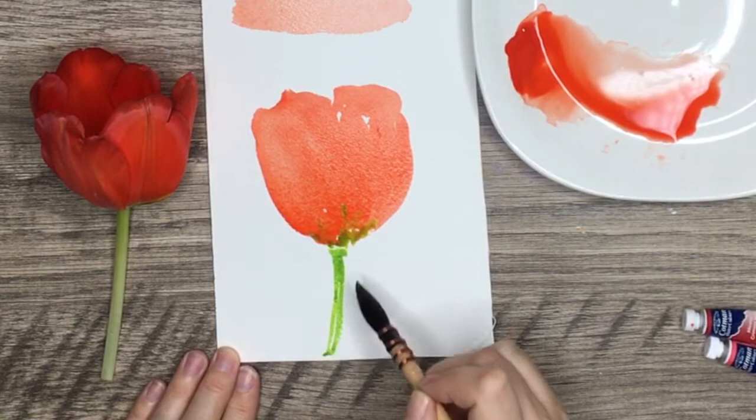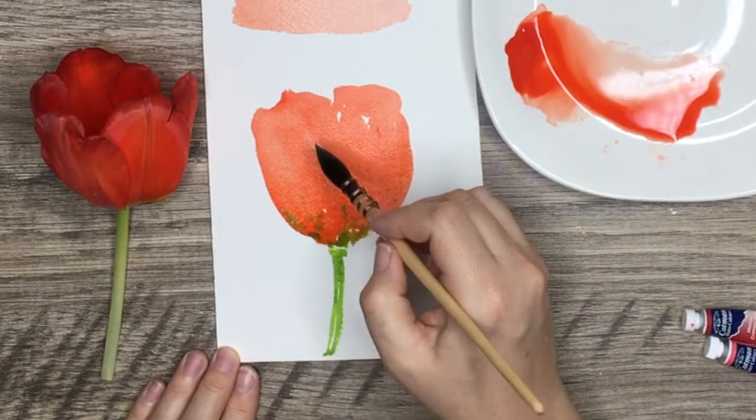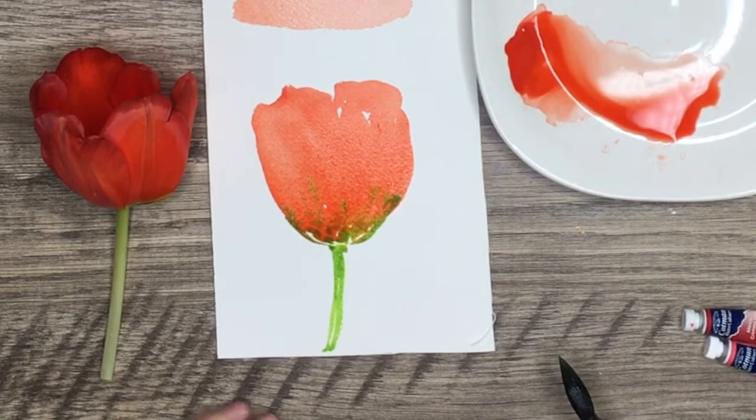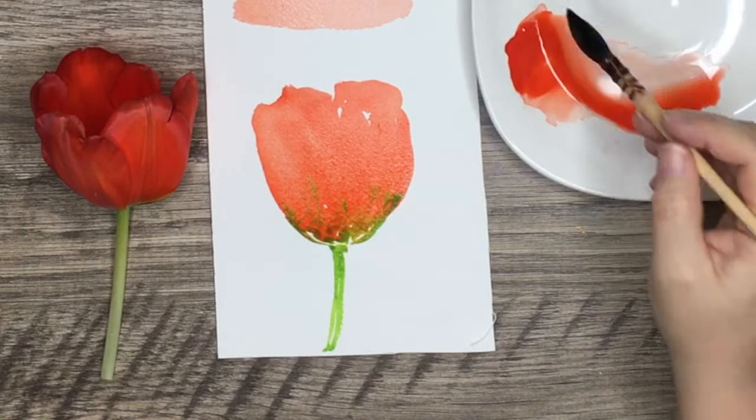The great thing about these brushes is you can see it's got a real full belly on it, which means the brush is nice and thick. It holds a lot of paint, but it's also got a nice point at the end of it. So when you're doing some detail work, you don't have to switch out brushes. You could just use the very fine point of this, and it works very well for us.